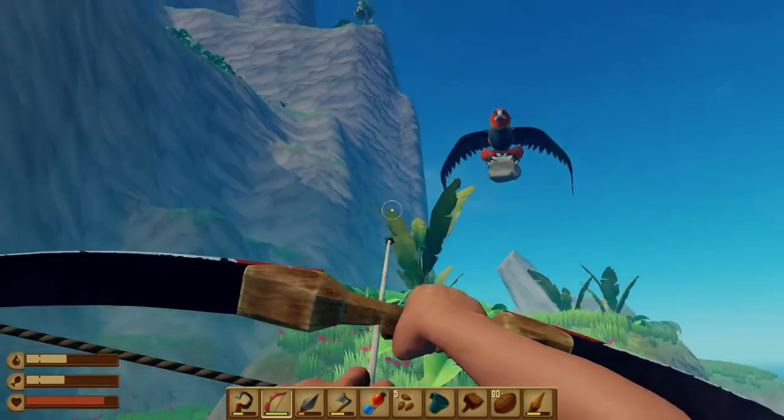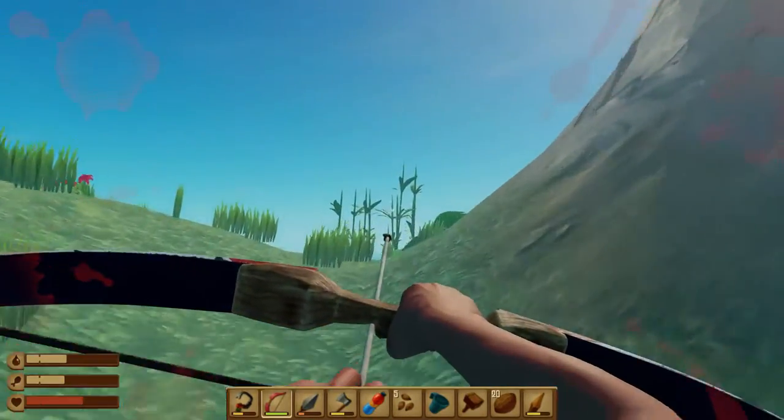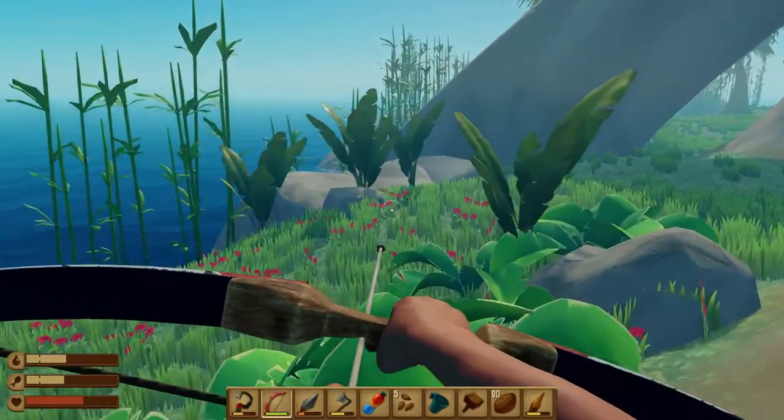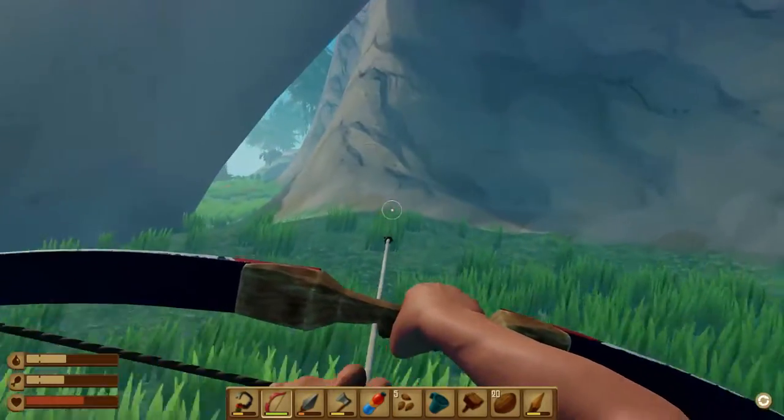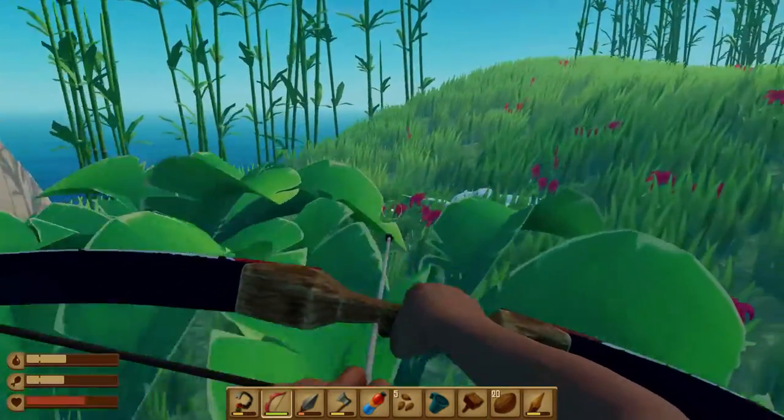I'm a little bit scared right now. There he is with that rock again. Okay, I need to take a couple shots on this guy. I want to go somewhere where I can try and draw their attention, somewhere more open where I can aim a shot at them.